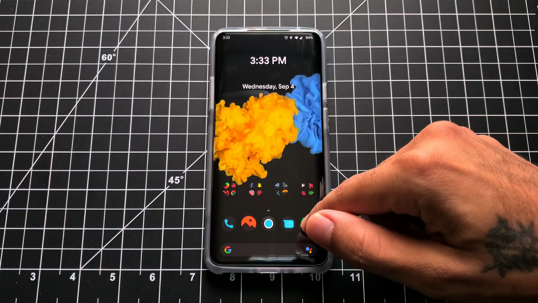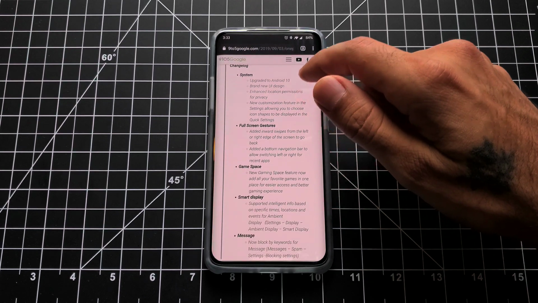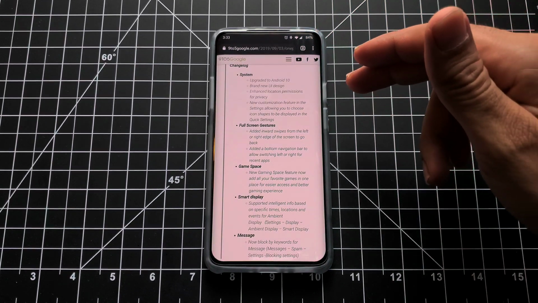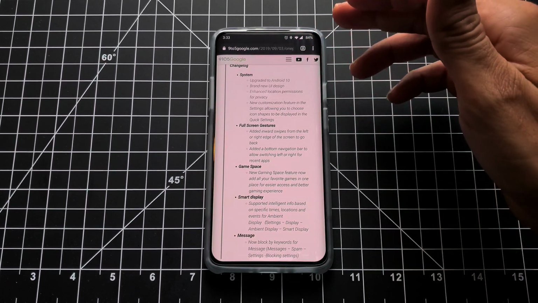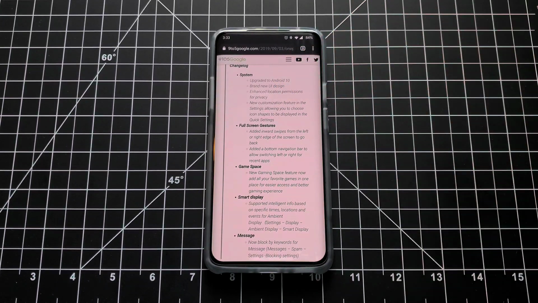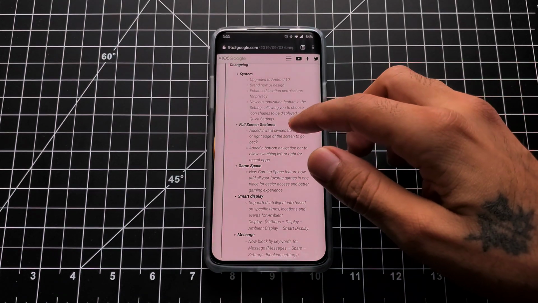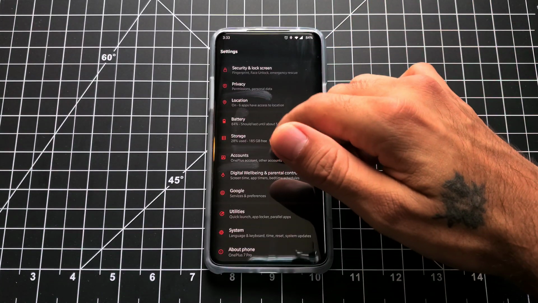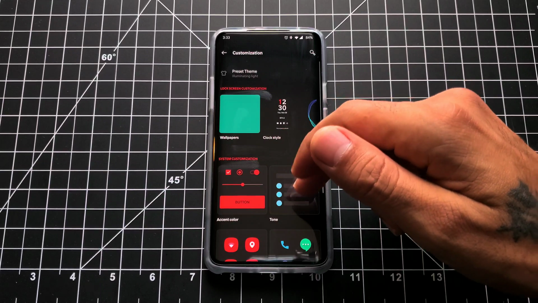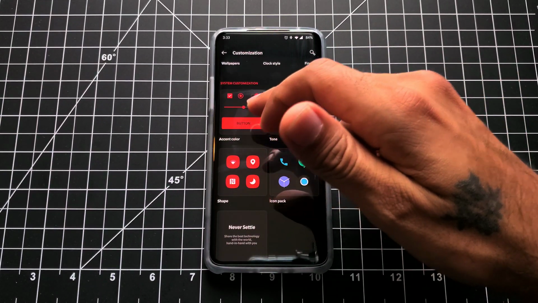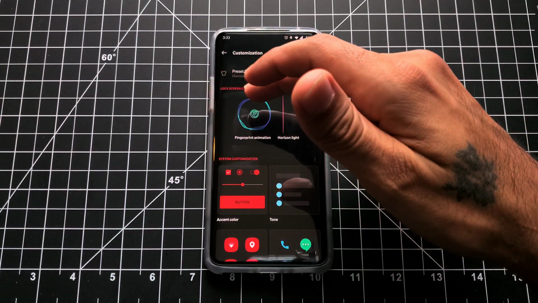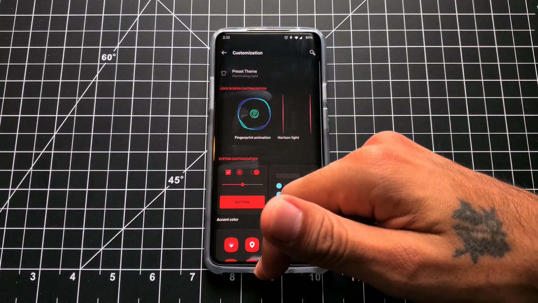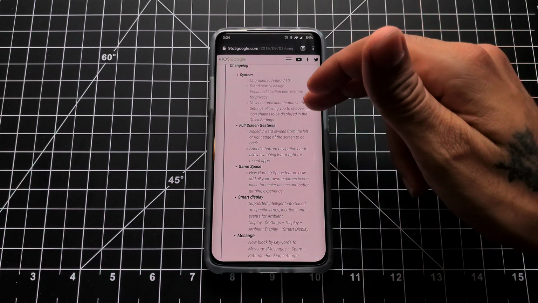Let's go ahead and go down into some of the changes that have been on here. So system upgraded to Android 10. Brand new UI system. It still looks the same as the developer preview 5, a little bit more refined, but it's pretty much the same. Enhanced location permissions and new customization features, allows you to change icon shapes. All of that same stuff is the same as the developer preview 5 version, which is the customization menu right here. You know, your themes, your accent colors, shapes, icons, etc., your clock styles, fingerprint animations, and your horizon light settings as well. So all of that is pretty much identical to developer preview 5.